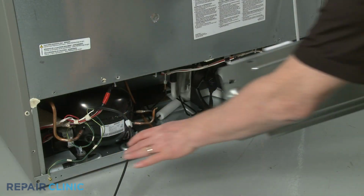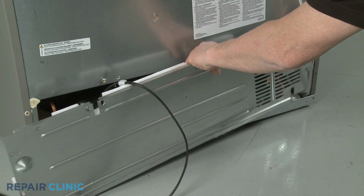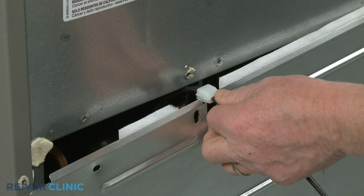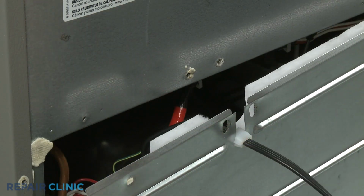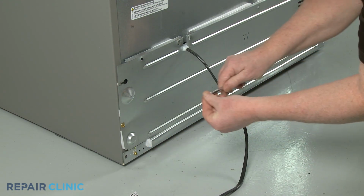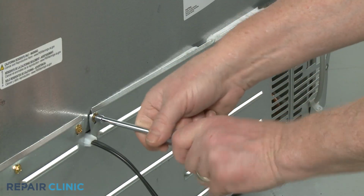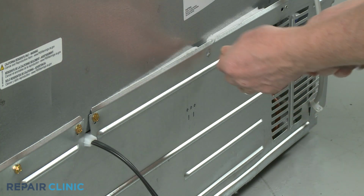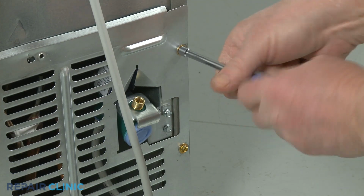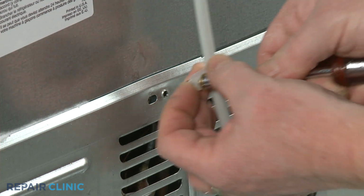Reinstall the lower rear access panel by first sliding the right side behind the water filter supply line so the line is seated in the notch in the panel. Seat the power cord strain relief in the panel notch. Then fully reposition the panel and thread the 9 screws to secure. Remember to secure the water filter supply line's retainer with the top right screw.